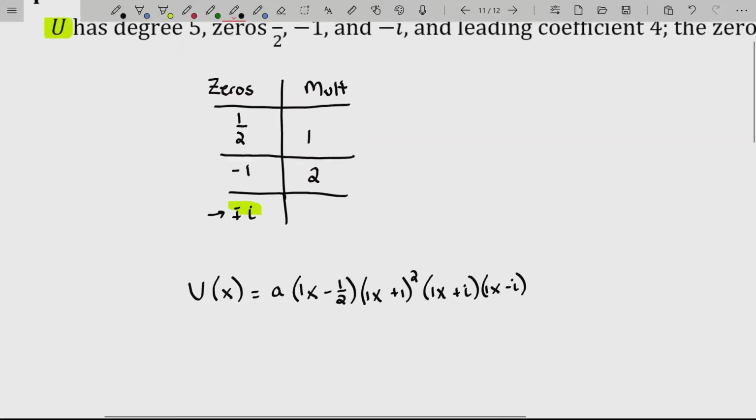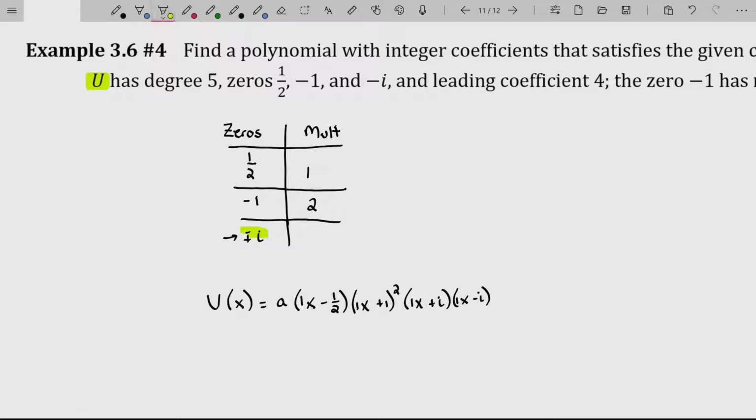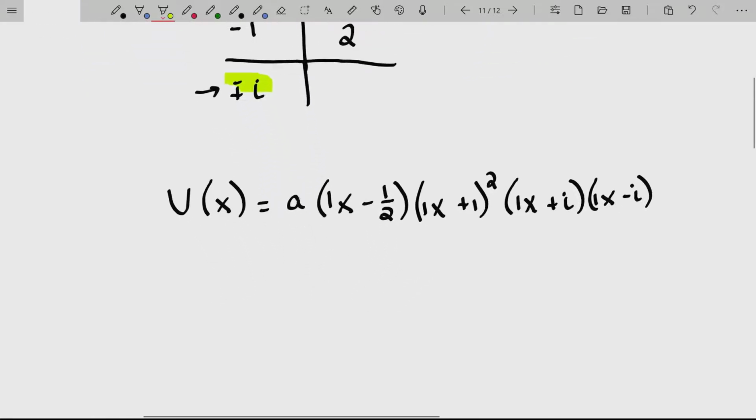But you could do this a different way as well, and I think it best to show you both. So again, the easy way to do this is because we know the leading coefficient they're telling us has to be 4. And if you had multiplied this entire polynomial out, you would get 1x to the 5th and a bunch of other stuff. And of course, you're going to multiply all that stuff by a in the end. So you know immediately that a has to be 4, because I have a 1 in front of my x to the 5th multiplied by a, so it's ax to the 5th, so obviously I'd like a to be 4.